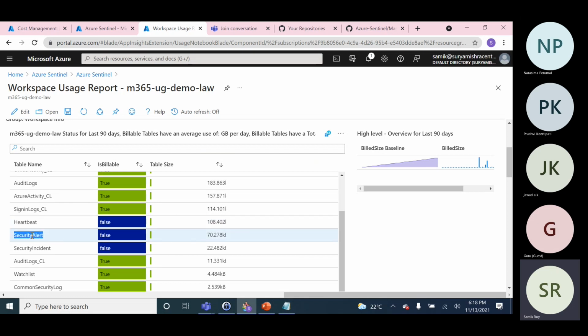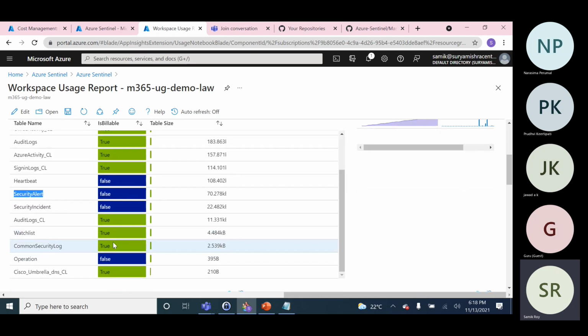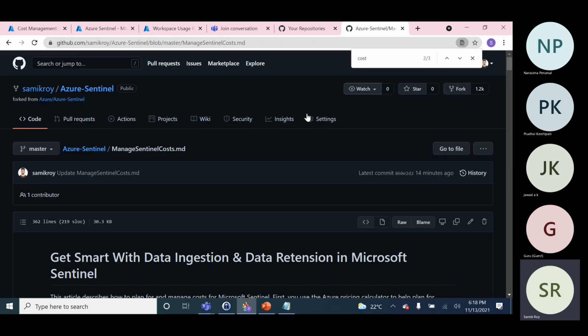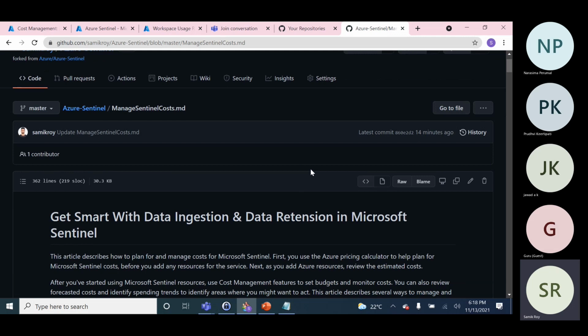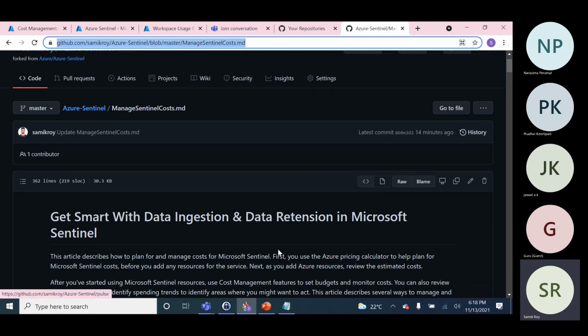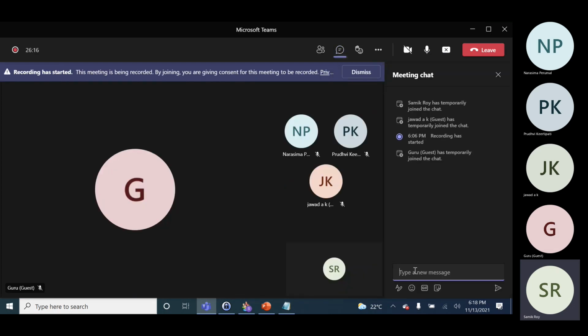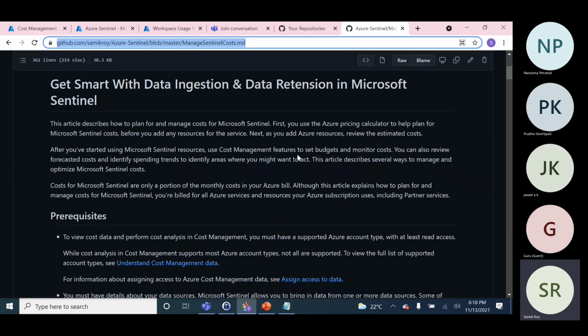There is security alerts. So whenever any alerting happens, like Sentinel does its analysis and creates alerts and incidents for that matter, so that your SIEM becomes operational, you don't need to pay anything for these. Another one is for operation. For ease of use, based on Microsoft documentation, I put together a small page in my GitHub. Let me ping you this in real time so that you can also see it for yourself.